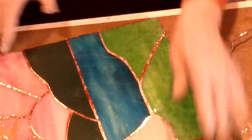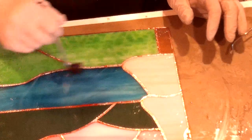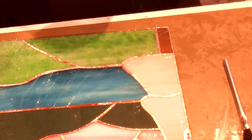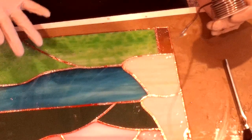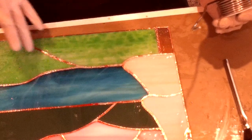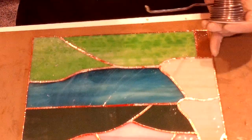Okay, now I'm going to solder this side, and this is where you're going to get more bubbles. So this is what bubbles are. It's the flux boiling. When you soldered the first side, the bubbles boiled out the back side. But now we're on this side, they can't boil out the front side because there's solder there. So it's going to come back at you, so you have to work out the bubbles.